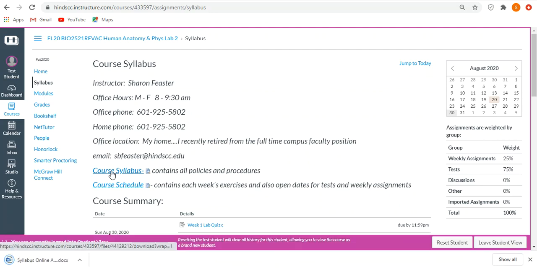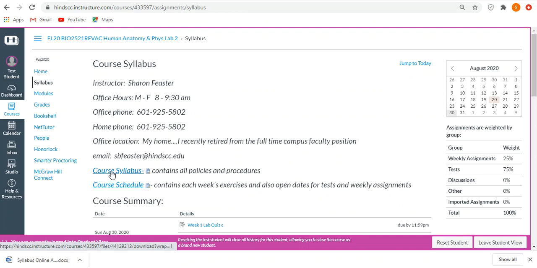In online classes, we always count attendance based on whether a student submits any work that's due that week. And most every week you're going to have at least one item that you need to submit to me. But if you don't submit anything in a week, then I will count you as absent. And if you are in the full semester course, you're only allowed 2 of those absences before you drop from the class. If you're in the 8-week course, you're only allowed 1 of those.